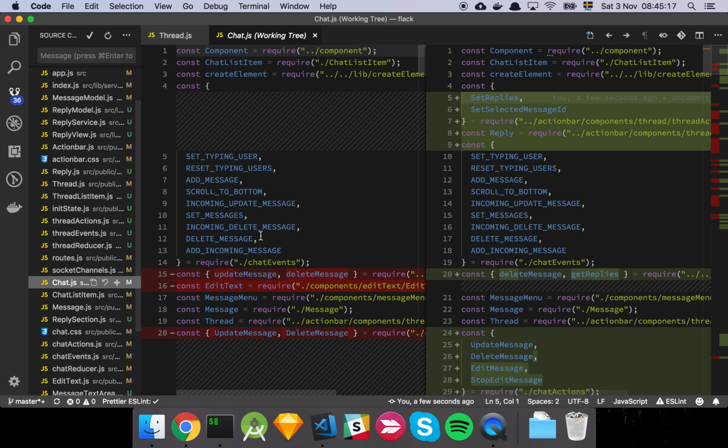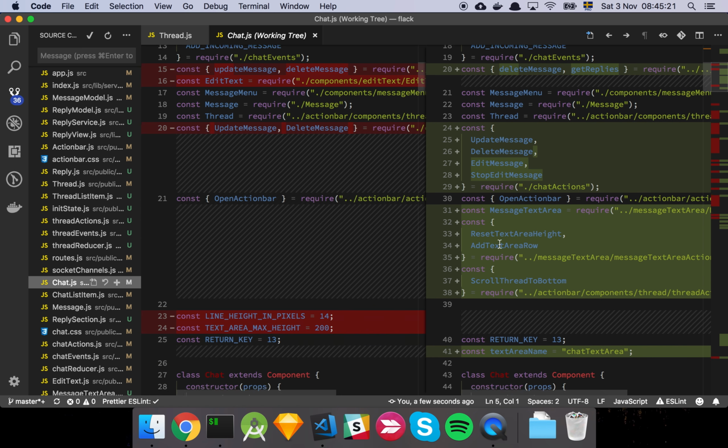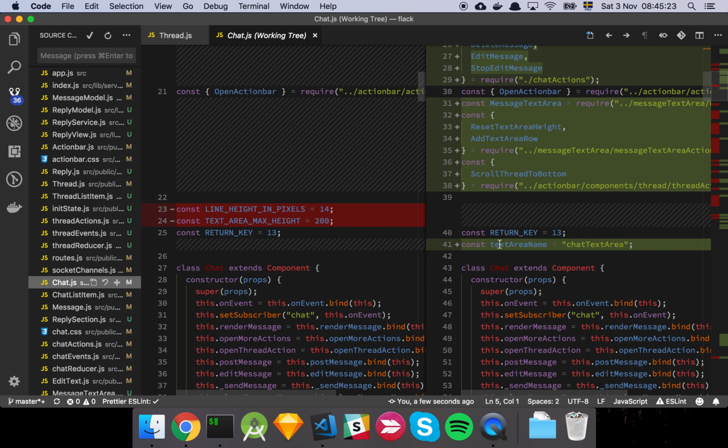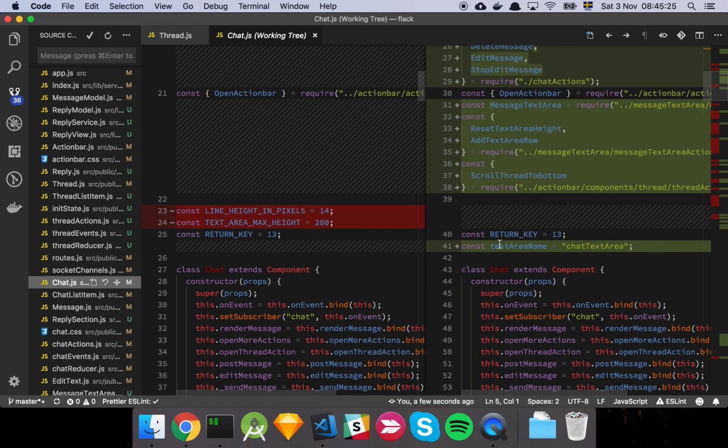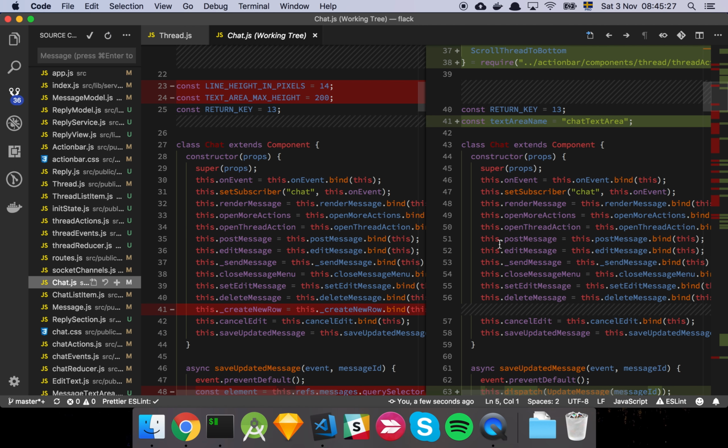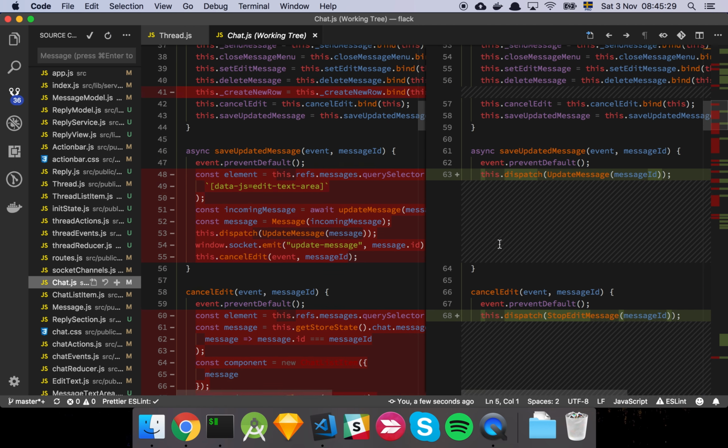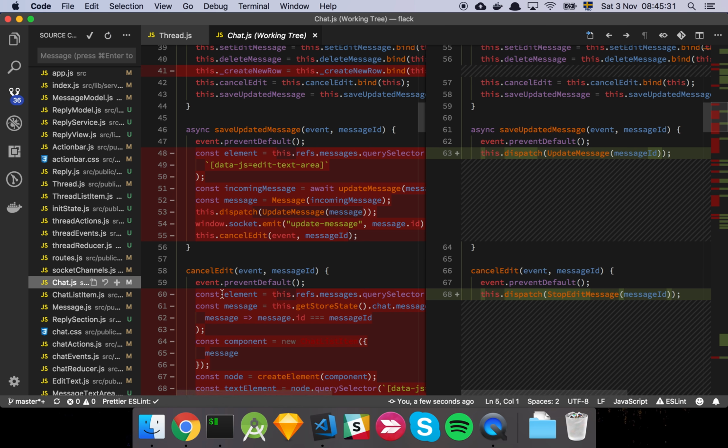Right, and then we have the chat component, which has gone through quite a lot of changes, as we can see here. It's pretty substantial, so I've moved quite a few things, and we'll of course walk through all of this, but let's just start. So all of this logic here, save, update, message, and all this good stuff, I've basically moved all of this functionality into the chat list item.